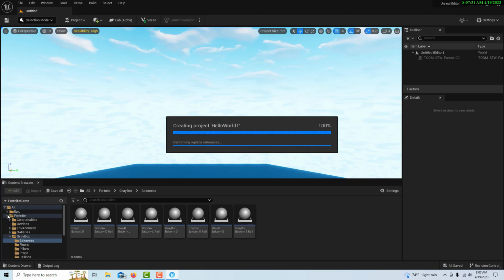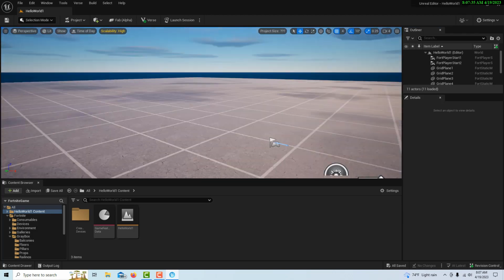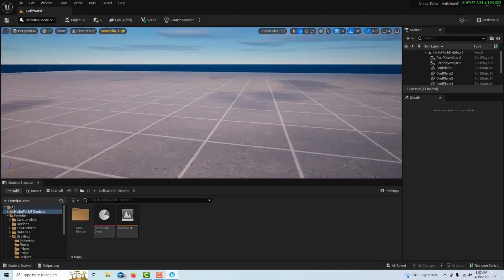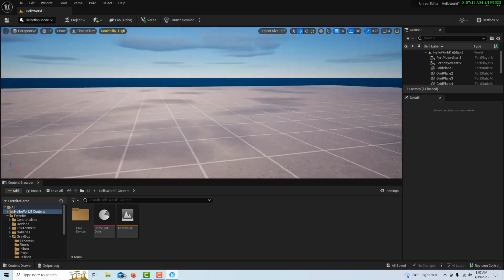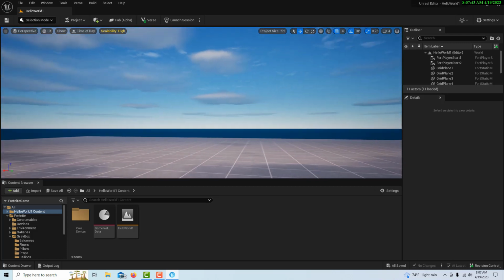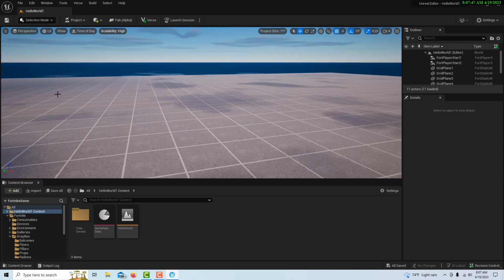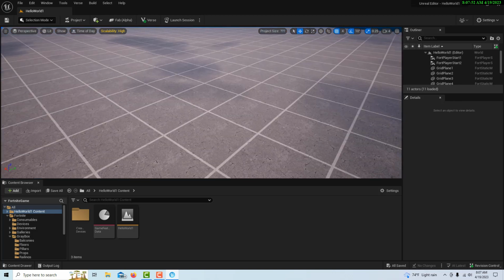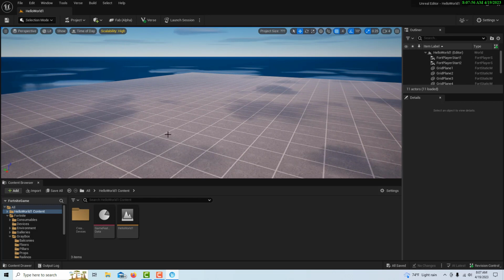So this is basically a basic level. I guess you could think of this as a basic blank level, and there's nothing on it, and it's very similar to Unreal Engine. So if you're familiar with Unreal Engine, you'll be very comfortable in here. This whole interface is almost like a stripped down Unreal Engine. So this is the volumetric clouds, everything, the movement, the navigation, it's all very similar and the same. So if you know Unreal Engine, you're way ahead of the game on this.